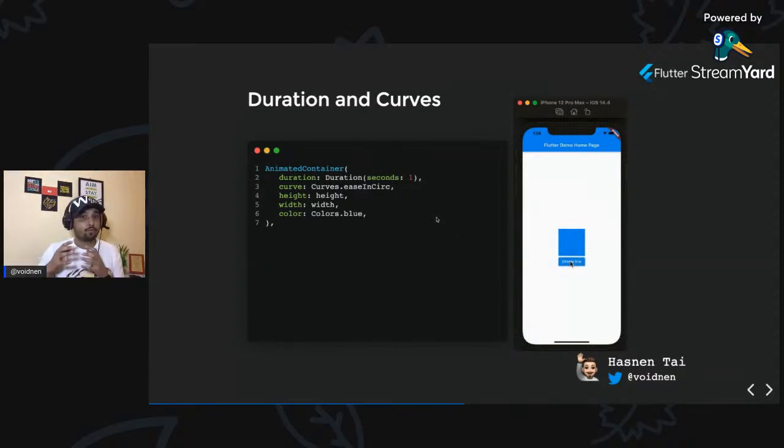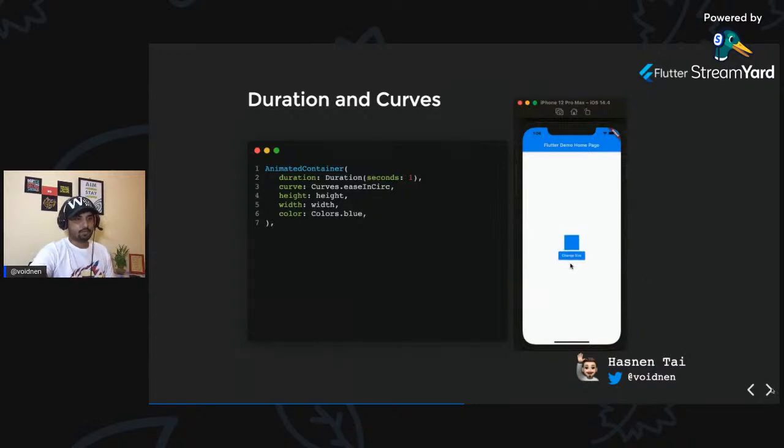When you don't need more control over your object or your animation, you can use this, and you do not need to take care of extra things. You do not need to import the single ticker provider, you do not need to create an animation controller, and you do not need to use animated widget. So this is how these things are useful when it comes to a choice of a normal animation.